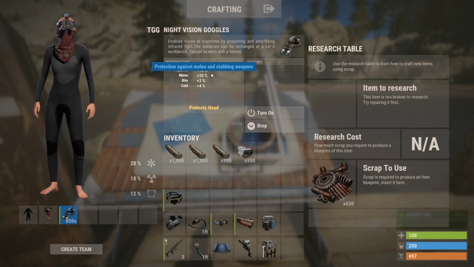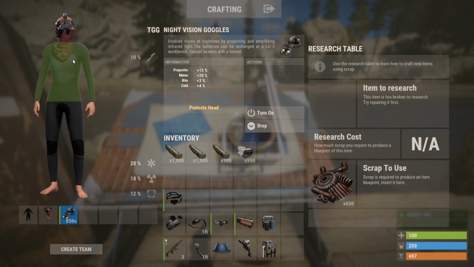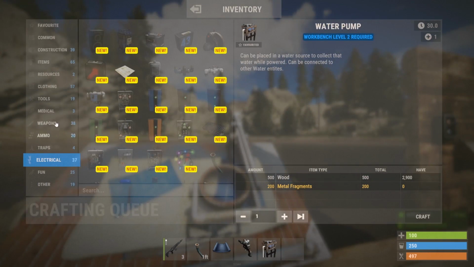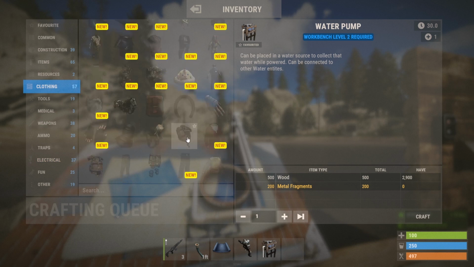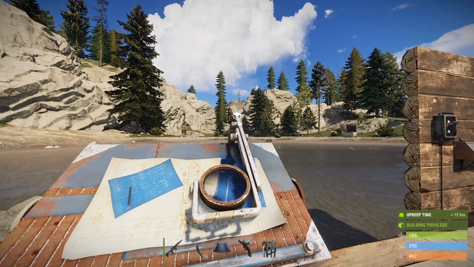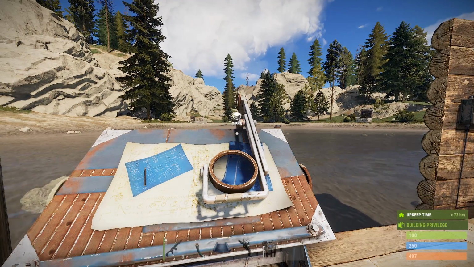They give you 15% projectile, 20 melee, 3 bite, 4 cold, and you can wear it with a bandana, but no other kind of face, helmet, or armor, so that's kind of like the nerf to that there. We will show how it works later, but let's go ahead and look at what its crafting requirements are. So you need a level 2 workbench at minimum, 10 high qual, and 2 tech trash to make one of these guys. The charge on them lasts about 15 minutes, and you can recharge it at a level 2 workbench, which we'll show shortly.